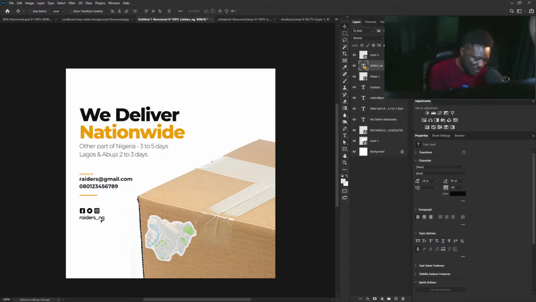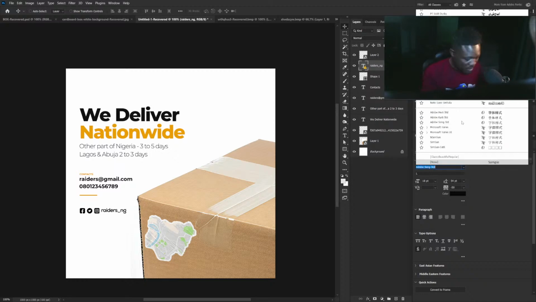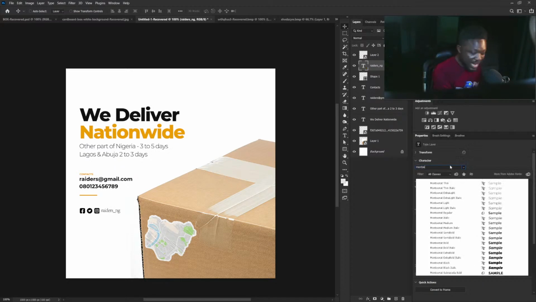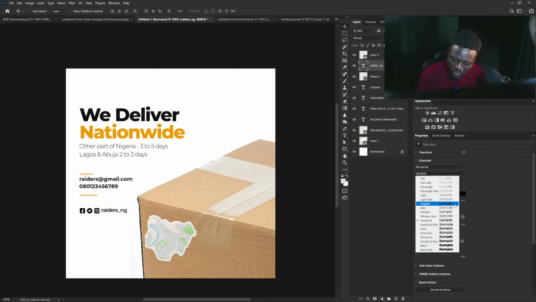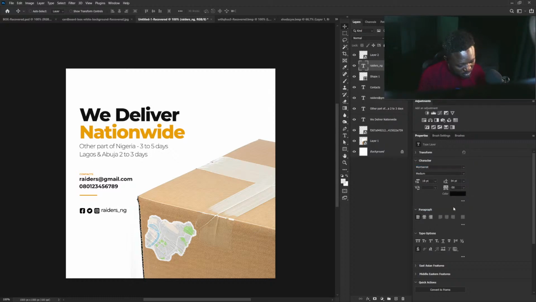So I'm going to move this here, yeah, like that, or let's just move this in front of this and change the character. Yeah, I almost mixed that. So I'm still going to use the Montserrat again. And this time I'm just going to use something medium. Yes, like that, and move this here.